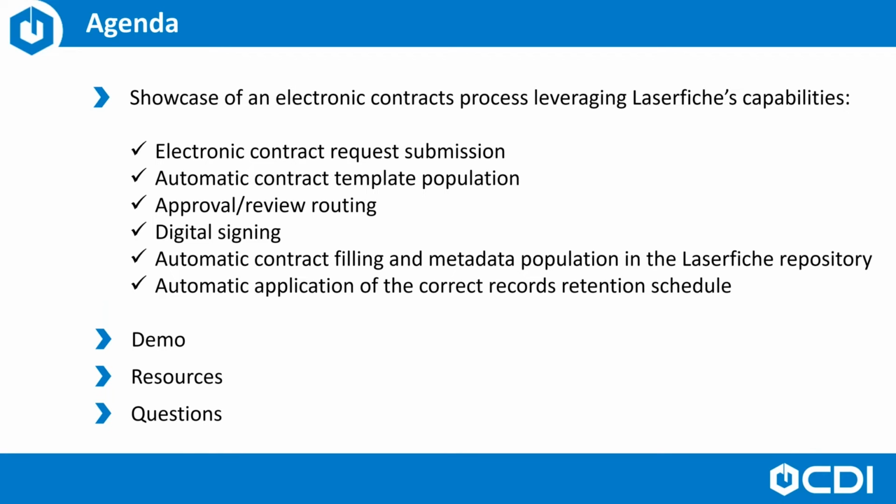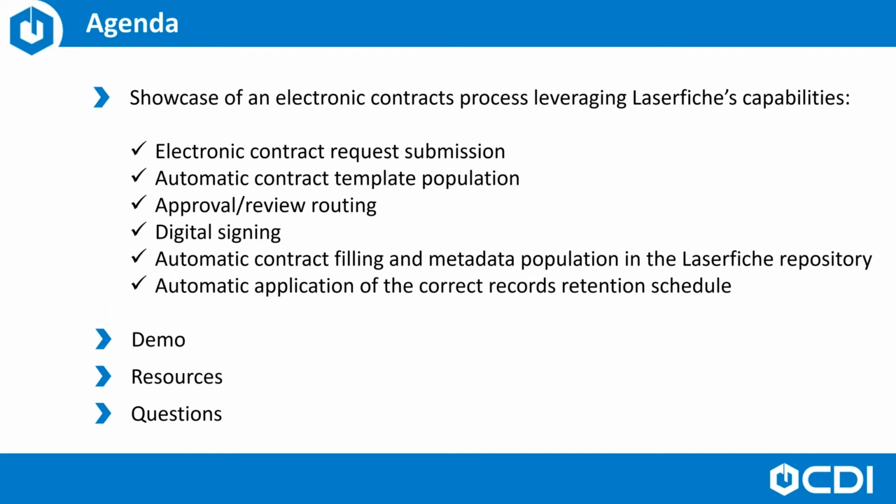Then we're going to look at our Word and Laserfiche integration, which populates a contract template document. All of the metadata captured in the Laserfiche form is going to populate our contract template document. Then we're going to look at the approval and review process. This is going to be done through Laserfiche workflow. We're going to use the Laserfiche workflow engine with email notifications, notifying all of our approvers and review folks in the process.